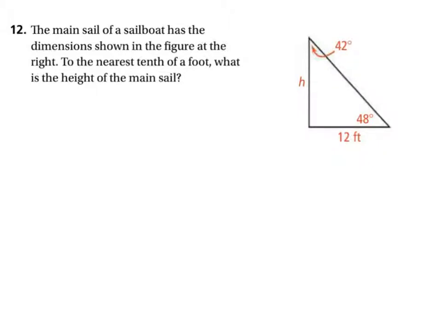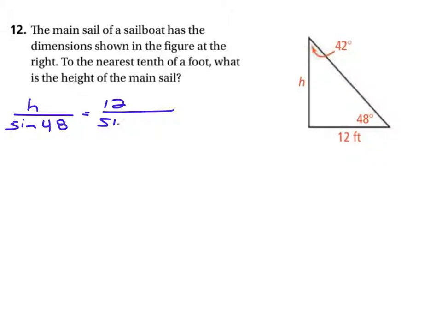So h is going to be the height of the main sail, and just straight away, it's a law of sines situation. We say h, that's the side length, the height of the main sail, divided by the sine of the angle opposite it, 48, equals 12, the length that we know. And notice its units is feet, so the units that we're going to get as a result for h is going to also be in feet.